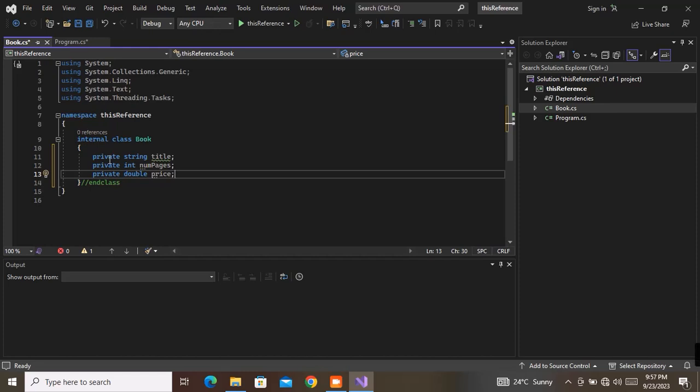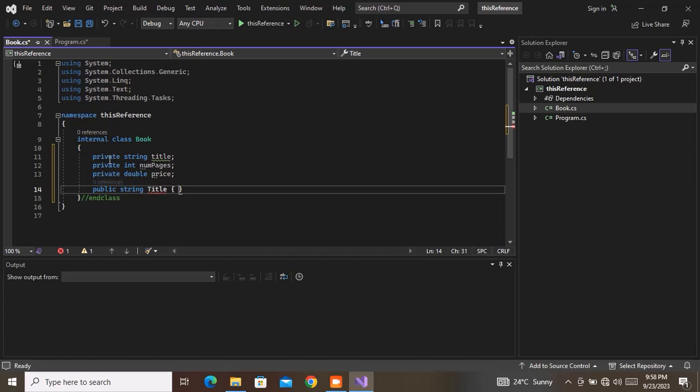All right, now that we are fine, the first thing that I want to do is to create an accessor that will be able to return for me the private string title member. So I will just say public, and it will be of type string, and I will just call this Title. Now remember, with accessors we will have the get, but because I'm not setting anything or having any restrictions for this, I'll just use the auto implemented get and set. This is exactly what I will do.